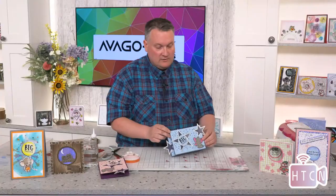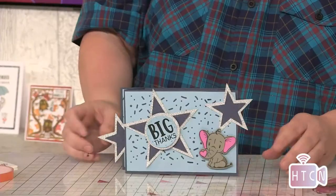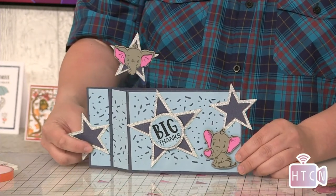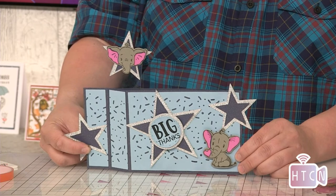Got the big reveal now, look. So if I stand that up, we've got our lovely card, which looks lovely on its own anyway. But then when you pull this, you're going to have our friend little elephant coming up on a star.